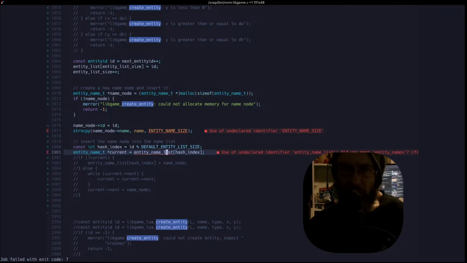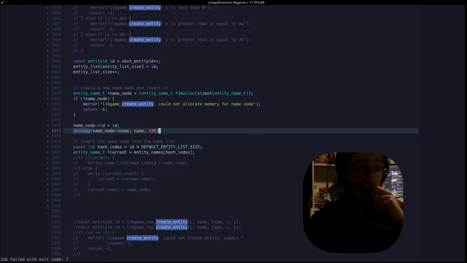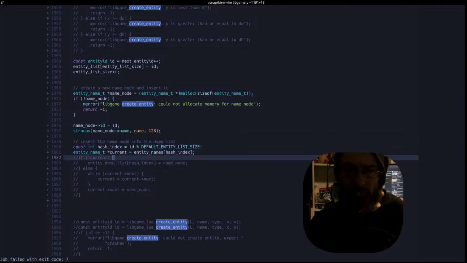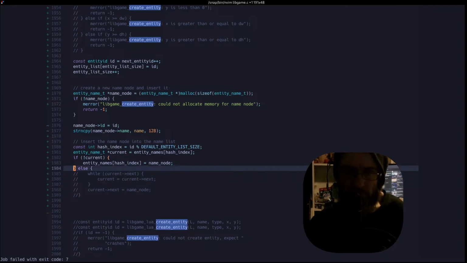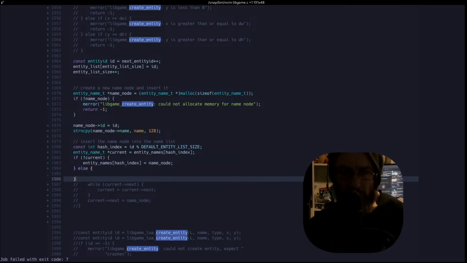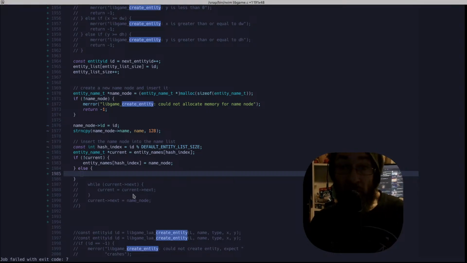Oh yeah, it's entity names. There'll probably be a better way to write this. I'm just gonna get it working in the very bare minimum to start with.